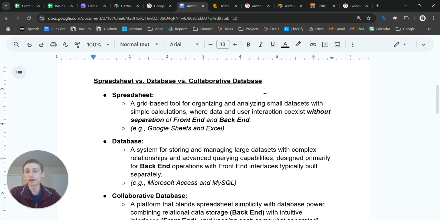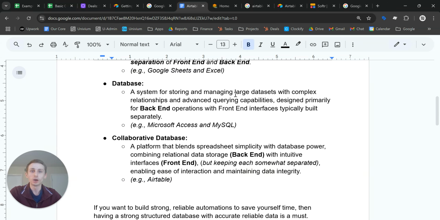And then you have a database, which is more of a structured way to manage your data, where you have multiple tables, and those tables have specific relationships between them. So think clients with multiple projects, projects with multiple tasks, projects with multiple vendors assigned, that sort of thing. That's how a database works: it's more relational.